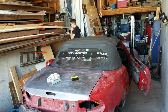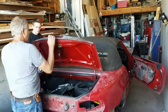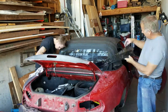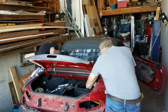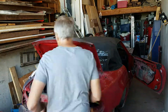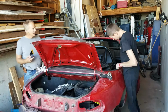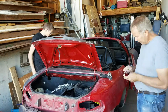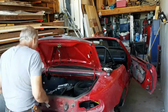And the more stuff that you take off, just trim pieces and all the rubber and whatnot, it's gonna turn out better, and then it's easier to mask also. If you look at a lot of home done paint jobs, there'll still be paint on the very edge of all the rubber pieces, but if you just take the extra half an hour to take everything off, then you don't have to deal with it.